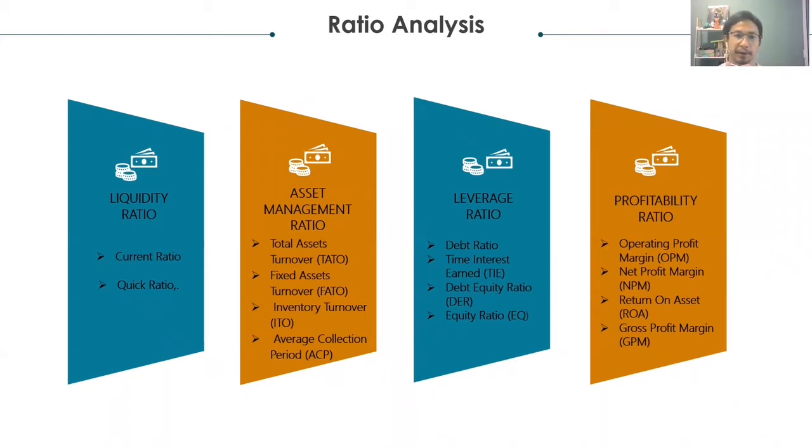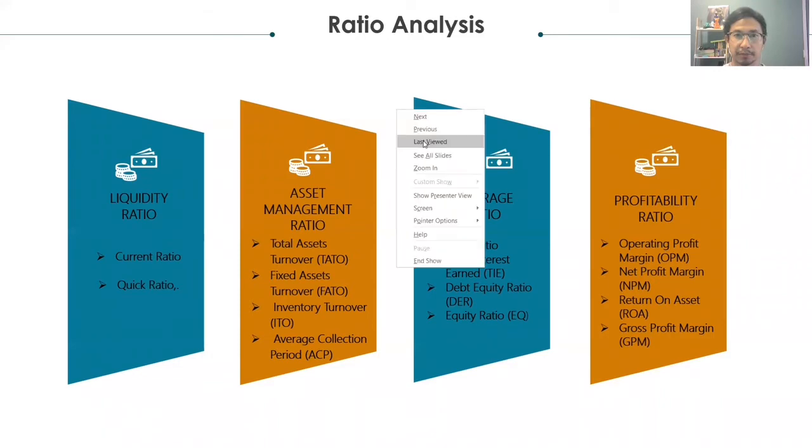Now, asset management ratios are used to consider how effective a firm is in utilizing its assets to generate sales. We will be using the firm's statements of profit or loss, as well as the statements of financial position. The ratios are also referred to as turnover ratios, as they reflect the number of times a particular asset account balance turns over during the year. So let us proceed with the first ratio.